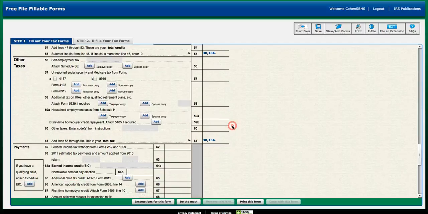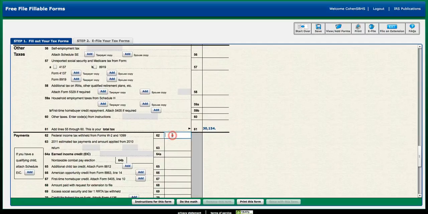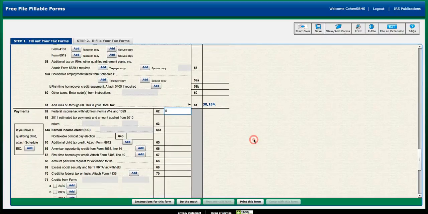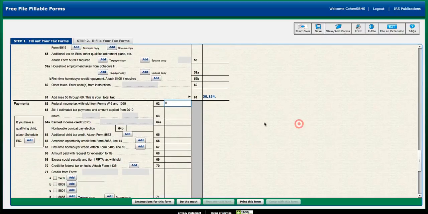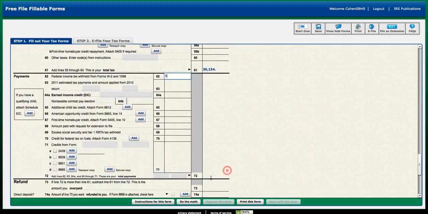They are pretty thorough. So line 62, right? This is what we've gotten familiar with in the past, looking at the information in the W-2. We don't have any W-2 information, right? Because we're trying to figure out how much tax we are supposed to pay. We haven't actually paid any tax because we don't have the job yet. So we're going to simply put 0 there. We'll click in this box 72.